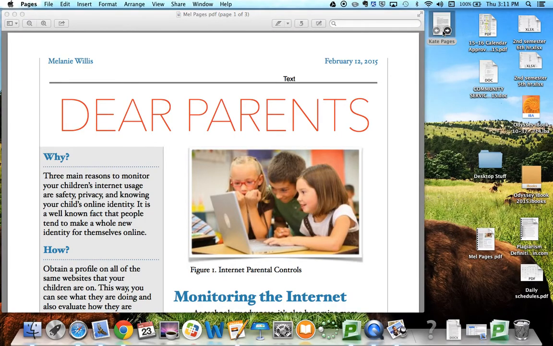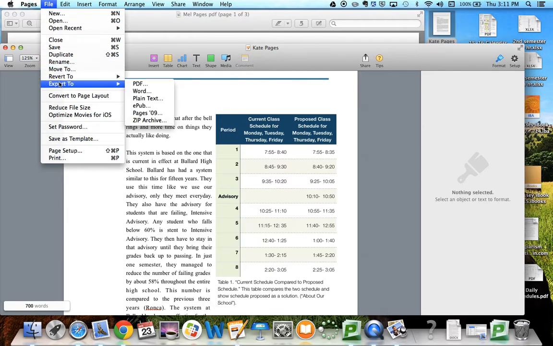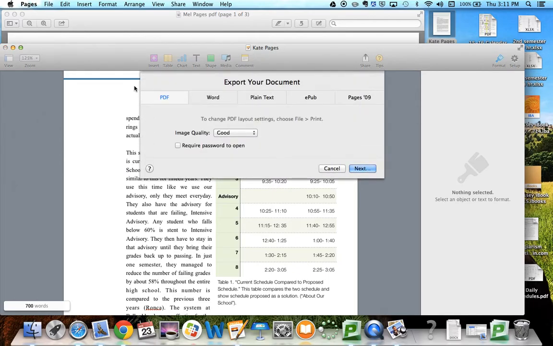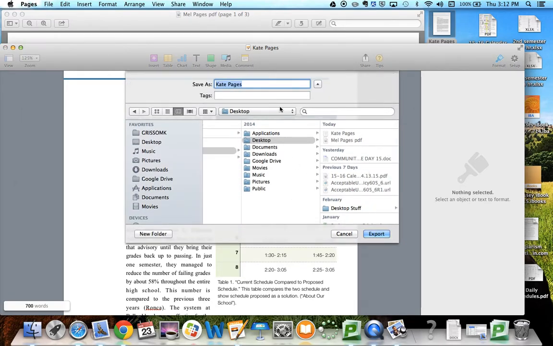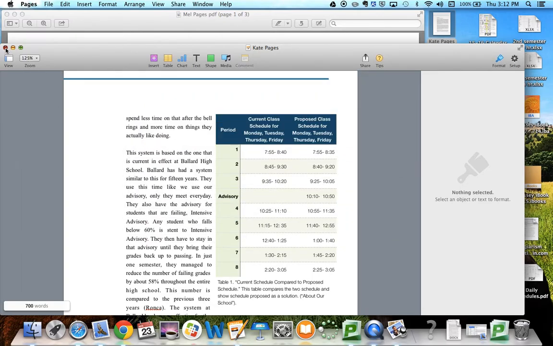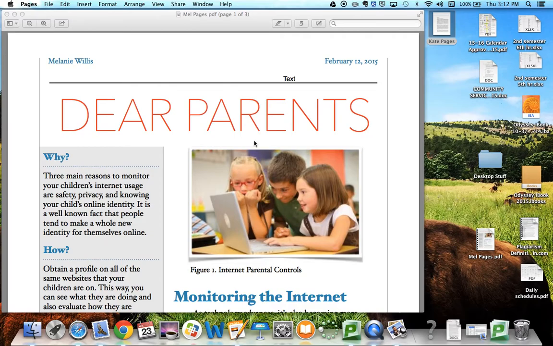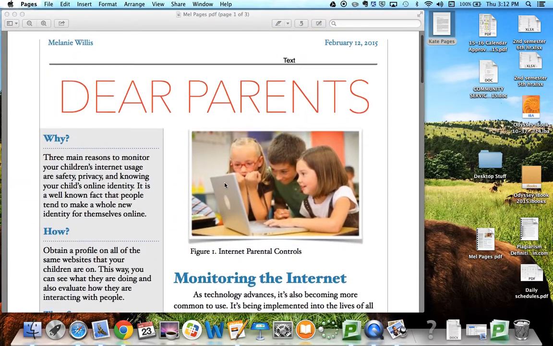But if you don't, actually, I'll just show you with Kate. So I'm going to go up here to File. I'm going to choose Export to, and I'm going to choose PDF, okay? When it gives me that export, I can make sure that PDF is chosen. I hit Next, and I'm going to be able to put that where I want it to go, okay? So for our purposes, I'm going to go ahead and get out of Kate's paper, and I'm going to look at Mel's, okay? Mel's has already been made into a PDF, and all of her stuff is there, which is important, okay?